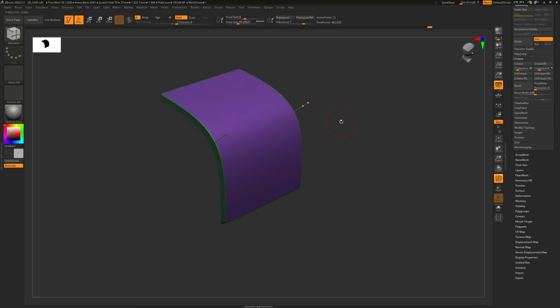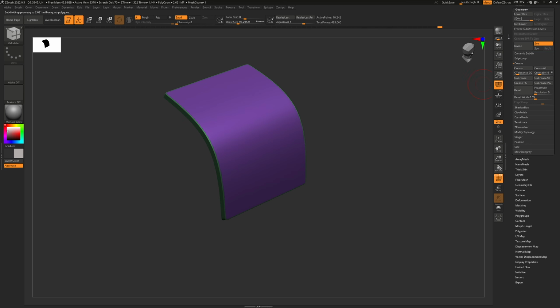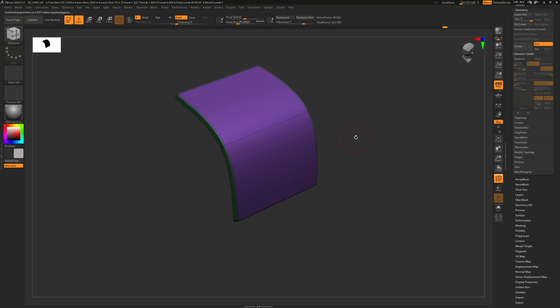So this is now a way, that technical part, of how to clean and manipulate geometry even further. So now when we come to this point, I want to divide this even further, let's say to level 6 or 7, and then I can turn off dynamic. And now what happens is that this is now my geometry. So I don't have any more dynamic subdivision on.